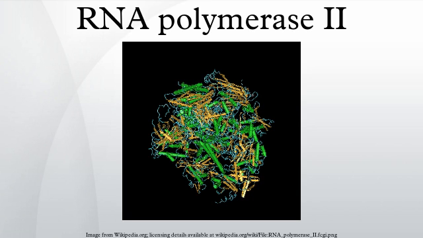The mediator complex acts as a bridge between RNA polymerase II and the transcription factors. Chromatin structure and histone post-translational modification help regulate and record the transcription of genes by RNA polymerase II. This pathway gives examples of regulation at the points of transcription: pre-initiation, initiation, and elongation. Note that it has not been proven that all these steps are used for regulation, but it is very likely they are.